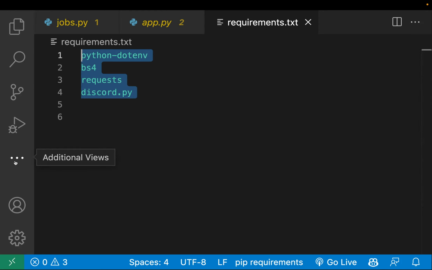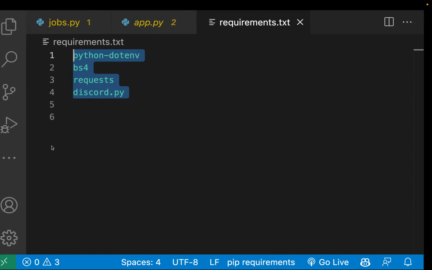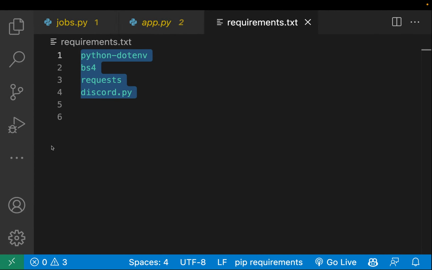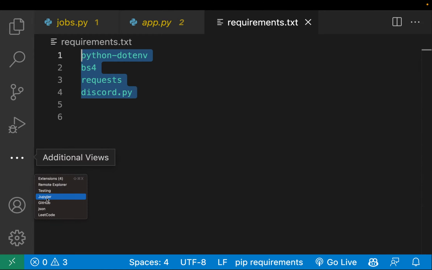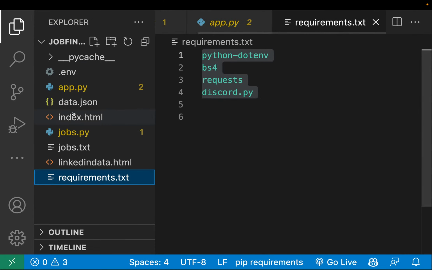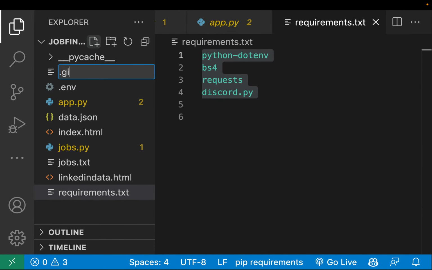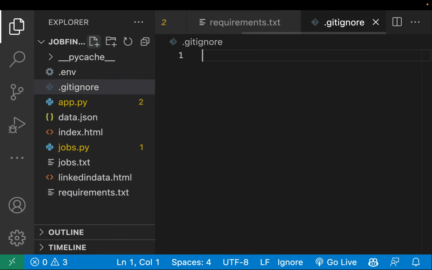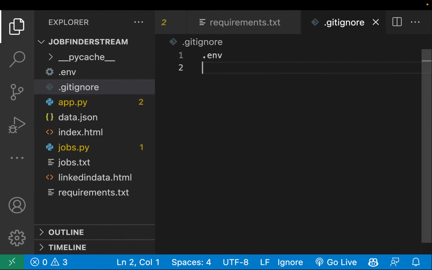So now we're gonna upload our Discord bot. But the only thing I'm worried about is the env file, because I don't want the env file getting uploaded. So we're gonna have to make a .gitignore, because I don't want anyone hacking our thing. And we would put something like .env, so that won't be touched.